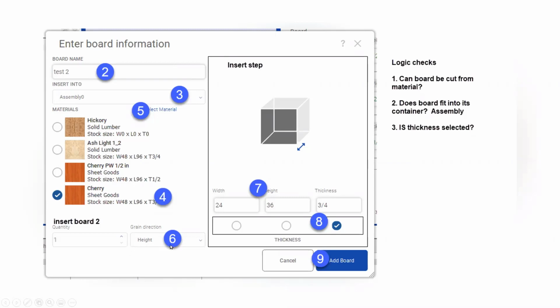The grain direction is pretty important for several reasons. One is if you're doing the 3D image on your screen, you want to make it look right. And secondly, we use grain when we're putting together the cut list and the optimized layout diagram. It's obvious on the layout diagram if the grain of a 4x8 sheet runs the long way, and you want the side of your cabinet to have the grain run up and down, you have to tell us what it is so we can put it on that sheet properly.